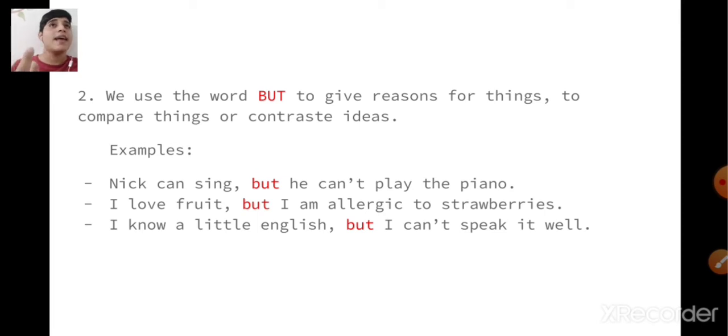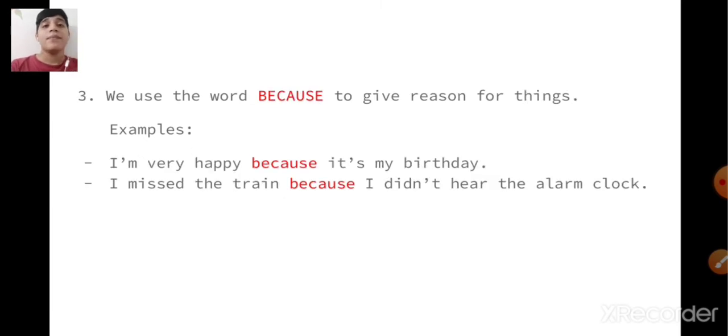Okay, so most of the times we are going to use but, guys, to introduce let's say a negative idea, because we are contrasting a positive idea, like the first one that we have right here. Or we can do it in the opposite way. We are saying something negative and we can contrast that using something that is positive. For example, I can't swim in a pool, but I can ride a bike very well. That's the way.